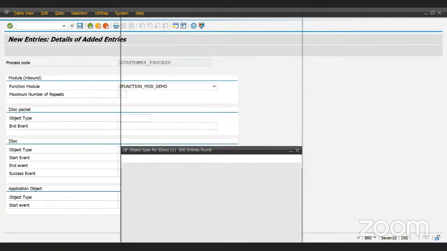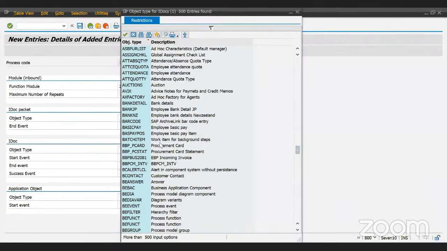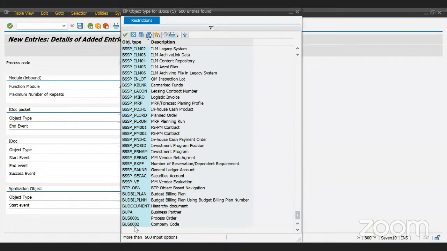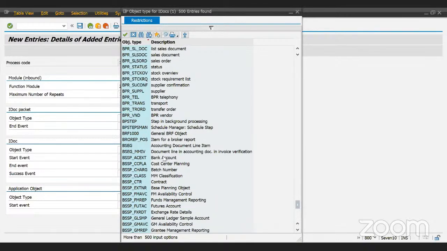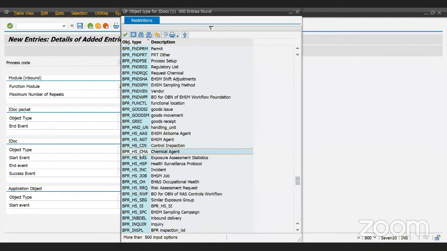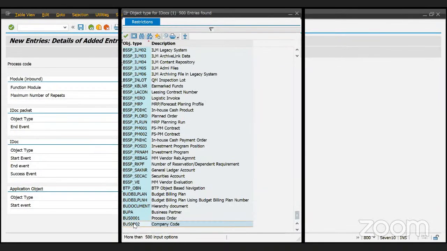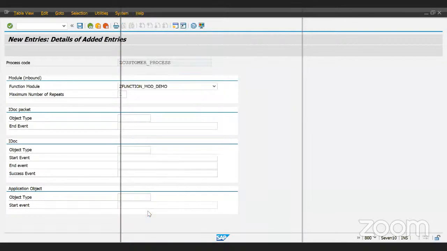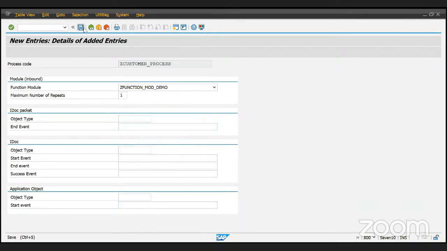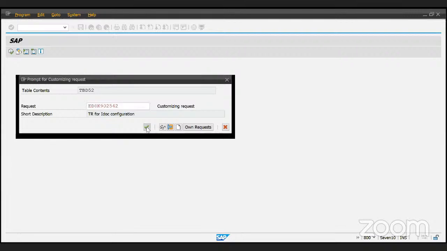So we have some business objects available, right? Guys, if you know something about the business object, let it be there. We will learn this in the future when working on BAPI or enhancement topics. That time we'll learn what the business objects registered in the SAP database are. These are registered objects in the SAP system, and we call them business objects. That can be BUS or BUPA. These are the registered objects actually. So for now just save it. We are not going to give any other information, just save it.